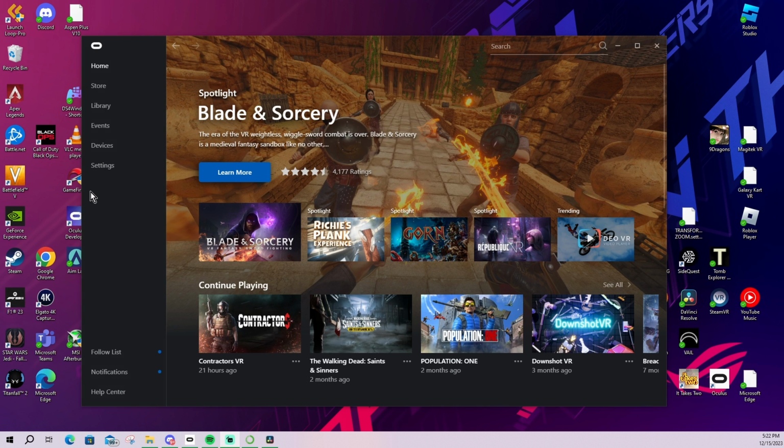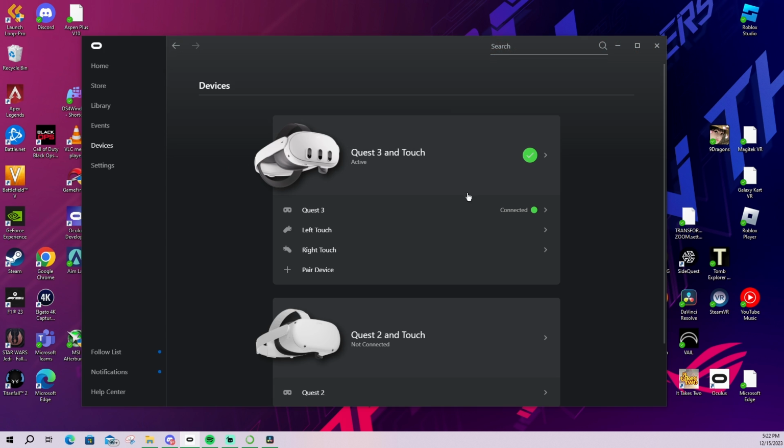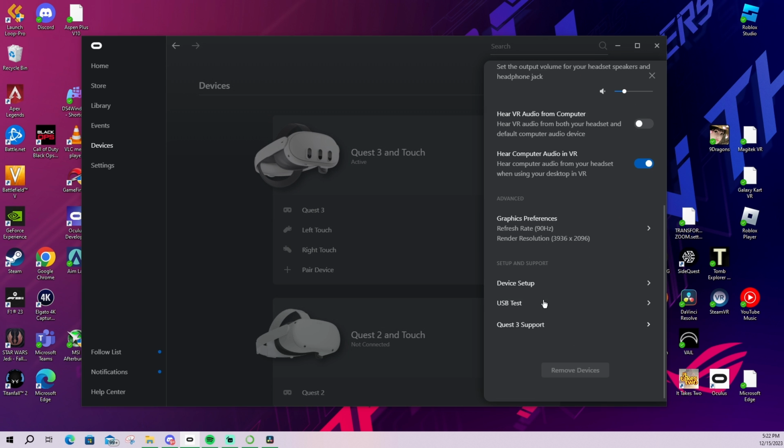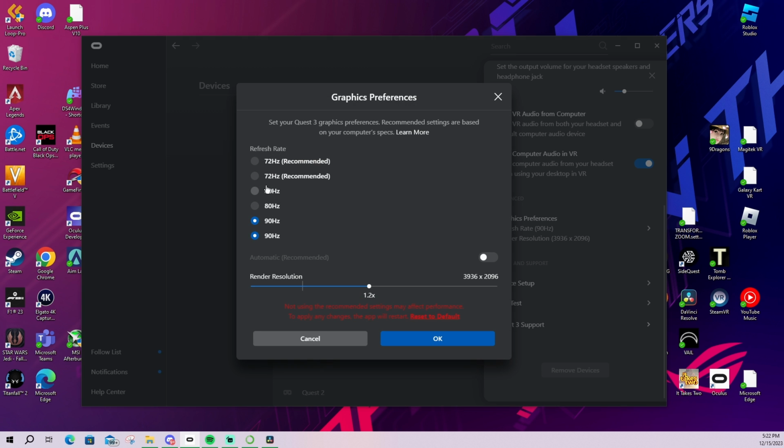First off, I think the easiest thing to improve your visual fidelity would be just to increase the resolution of the picture that's being displayed inside your headsets. One of the easiest, simplest ways you can do this is to go to your devices, click your device, scroll down to graphics preferences, and here you can adjust this slider. Now this adjusts the render resolution. The higher the better, but there's going to be more load on your PC. So you can start there. That should be a pretty good adjustment for you, and you should be able to notice some appreciable differences.